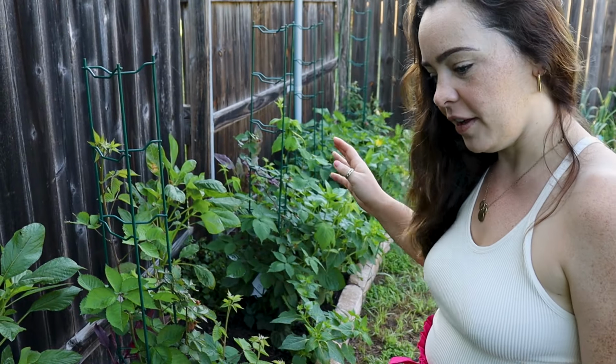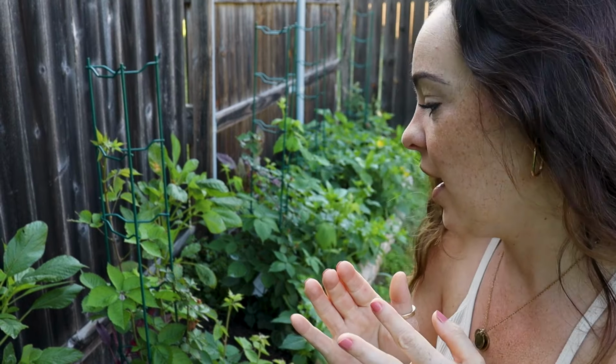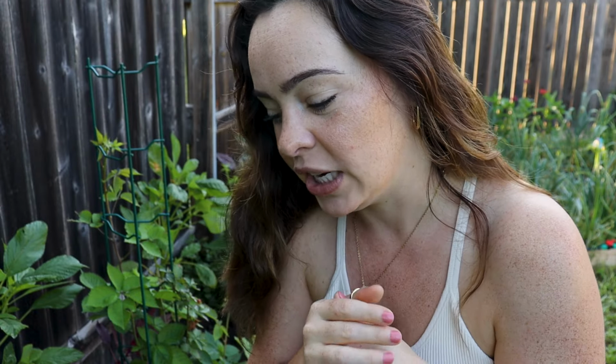The other half of the back fence, this is actually what the rest of the back fence will look like next year. So I'm using half of this to grow my wedding flowers, and then the other half is kind of like the test template. What this test template is, is blackberries, and I got my first rose bush, and I have this whole crazy idea that next year this whole entire back fence is going to be alternating blackberries and rose bushes. I'm so excited.